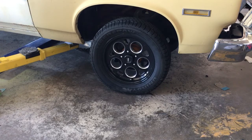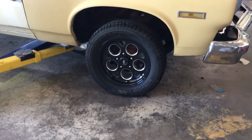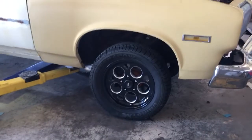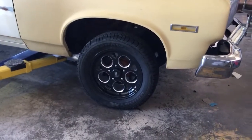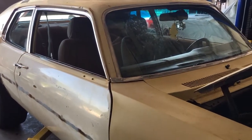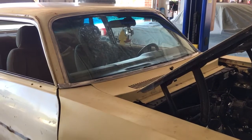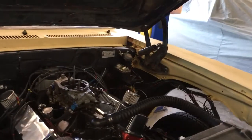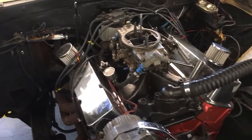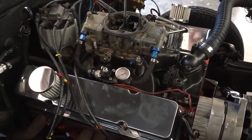But I'm over here getting ready to adjust the rocker arms on this cam, and I wanted to do a real quick video just giving you a little bit of information on this. Let's see if I can get this off the tripod. I'm kind of fighting with it here. It's got a really strong mount. But this car is going to be pretty lightweight. Even with full interior, only going to be a little over 3,000 pounds. I think he said it's got a 3,000 or 3,200 stall, 373 posi, and he's going to be running a 26-inch tall slick on the back. But I just wanted to give you guys a little sneak peek of this 13-to-1 355 hydraulic roller cam engine.